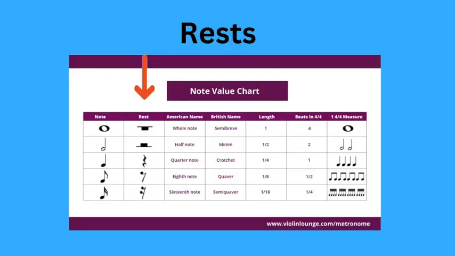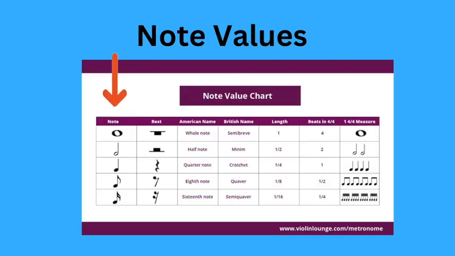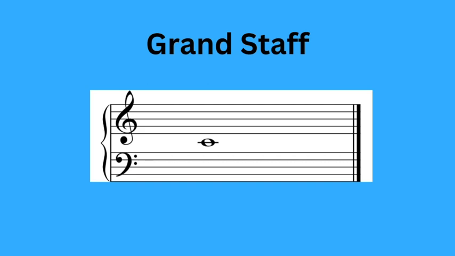And we're going to talk about this vocabulary and what each of these things mean and what they look like. So I'm going to give you some examples. Time signature, tempo, rest, repeat, bars or measures, note values, key signature, the grand staff, chord or chords, intro or introduction. Now I'm going to show you an example of all of these things as we go through.